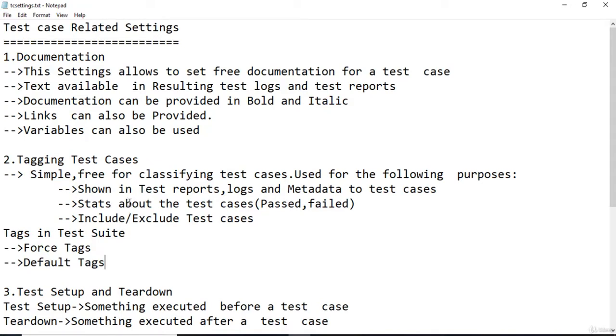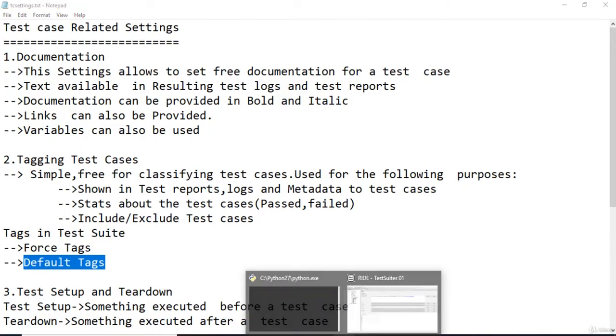We would like to run only those 10 test cases, so we can provide a tag for those 10 test cases. Tagging is available for both test suites and test cases. Inside the test suite we have two types of tags: force tags and default tags. Now let's go back to the RIDE editor and understand this tagging in detail.